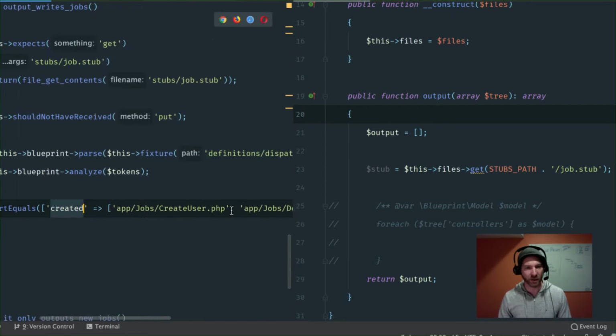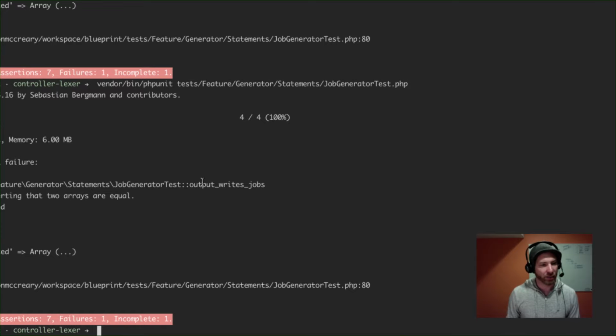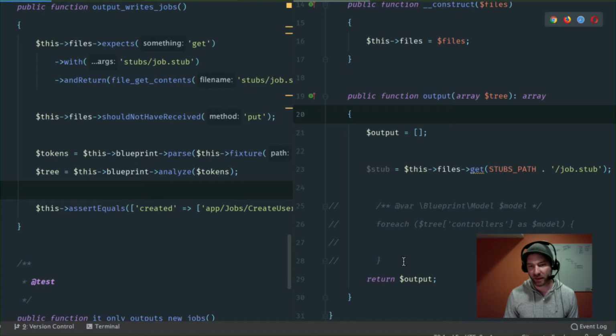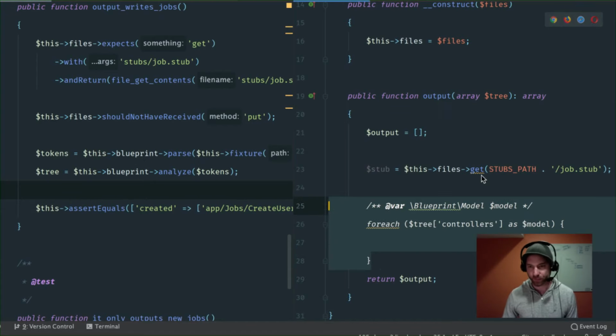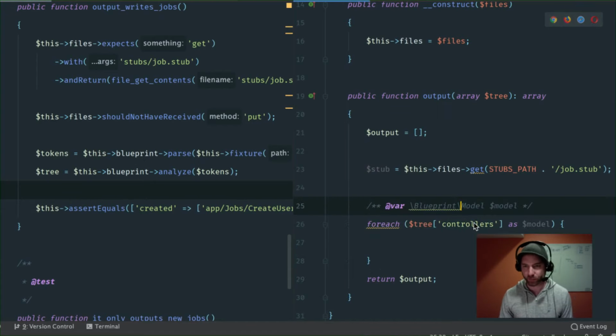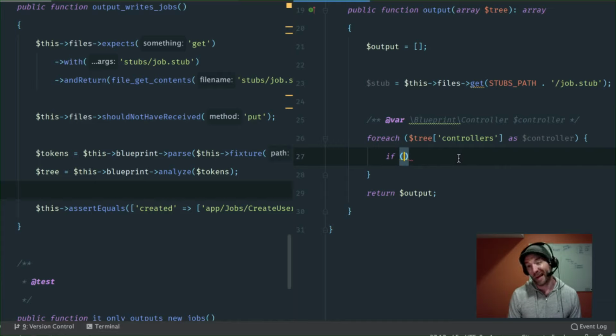In this case I expect both those to be created. The simplest thing that can possibly make this work would be to start looping over these, and I'm going to get a controller. So let's change this to a controller, and if the controller, then I would also want to loop over its statements.